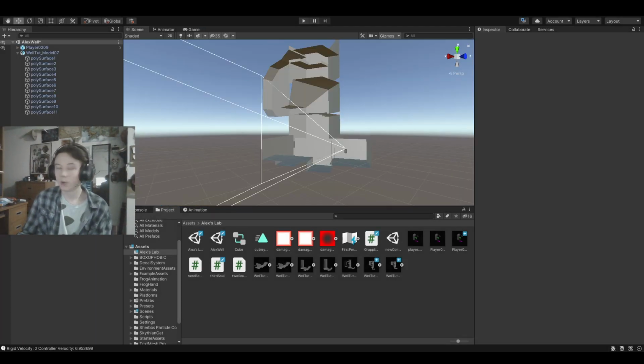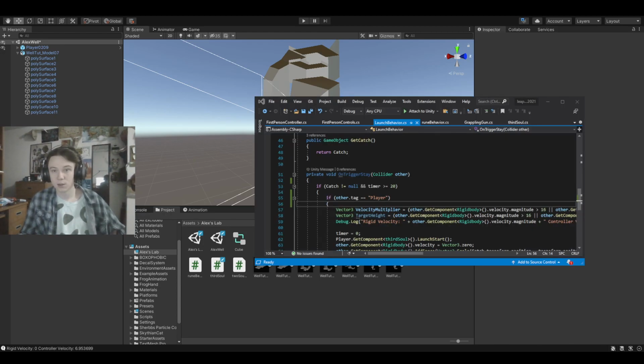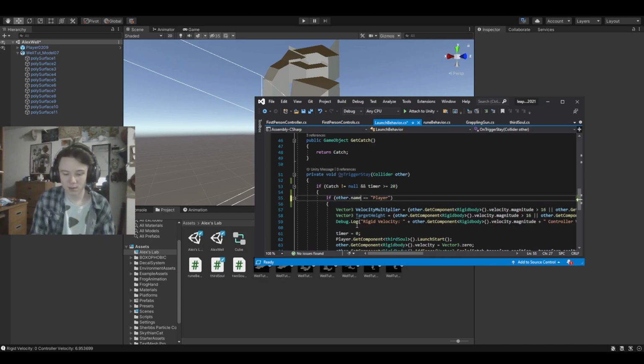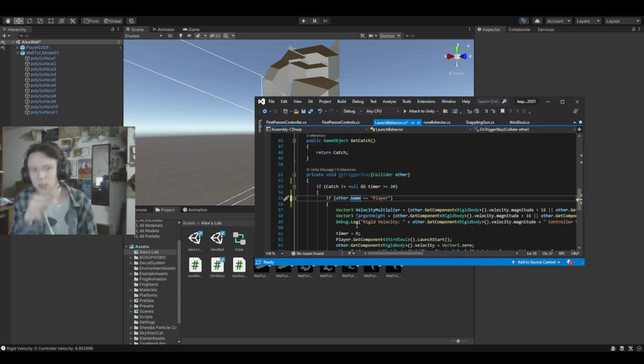I also have gotten it now so that runes work like they do in the test chamber. I had this bug that can be seen here, where it was set to name, and that's a problem. Why? Give me a second.